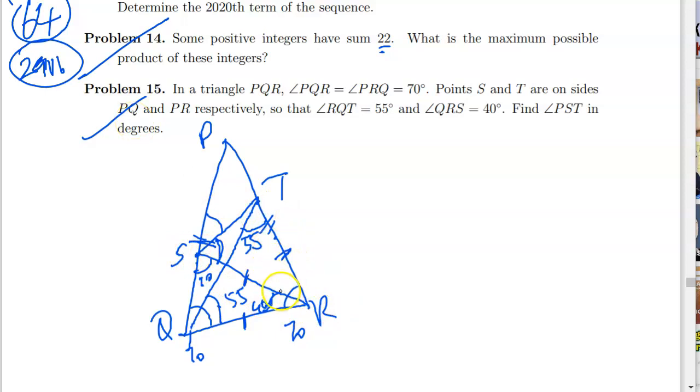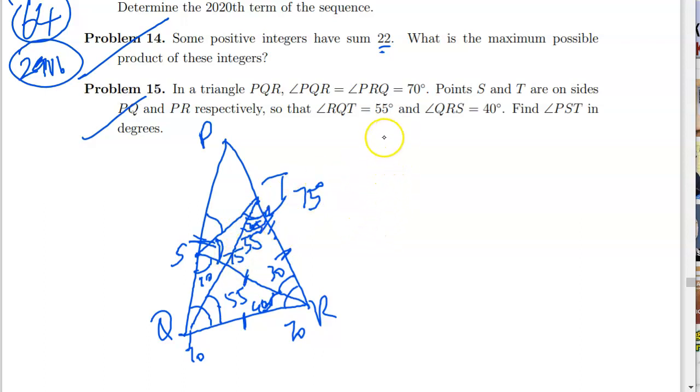And so we find angle SRT to be, okay, 70 degrees minus 40 equals 30, and then 180 minus 30 is 150, and then divide by 2. We have RST is equal to RTS is equal to 75 degrees. Maybe I write here 75 degrees. This is also 75 degrees.